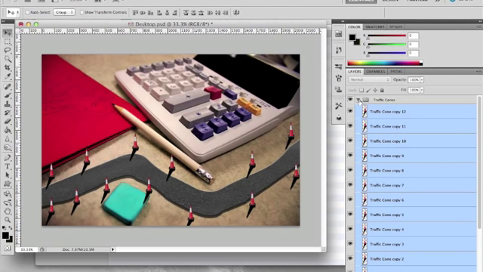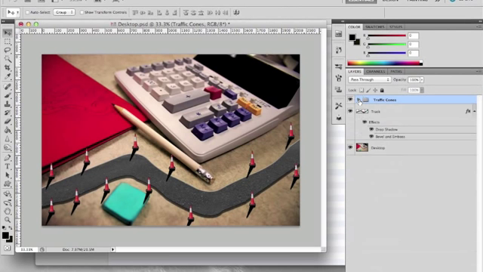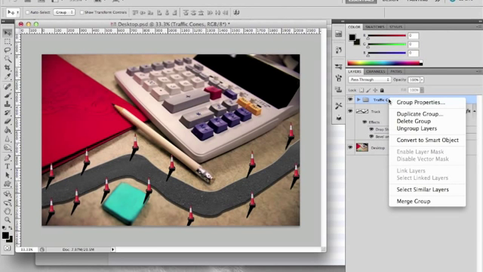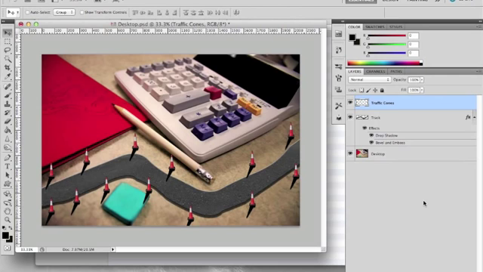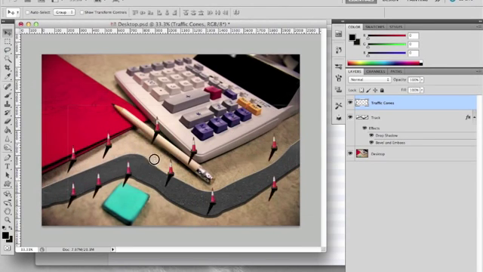Now that they're in that folder, I can collapse that folder at any time so that it's not crowding up my layers. What I want to do is right click and actually merge all of these layers. So I go merge group. Now it's just one image and I can move that image wherever I want.